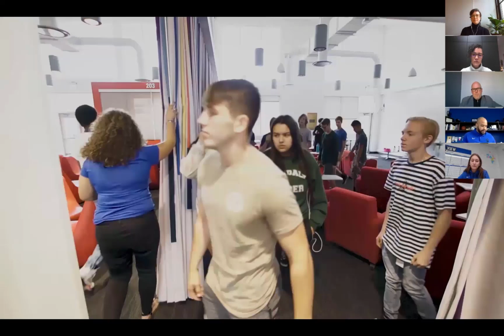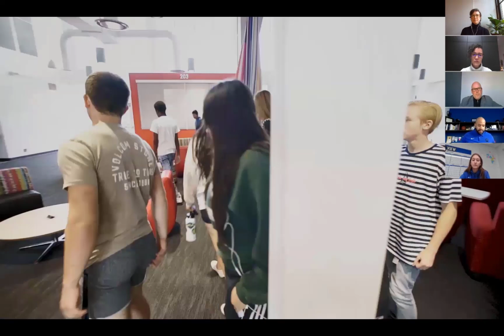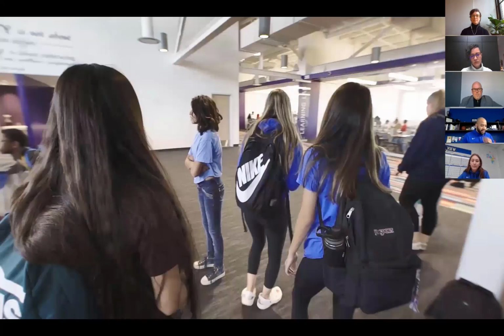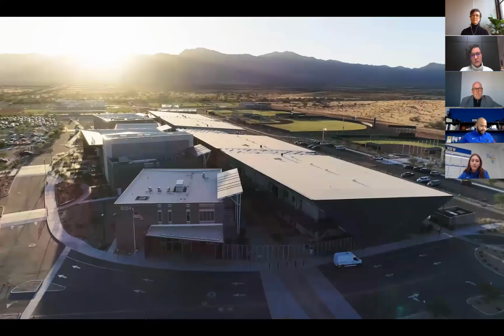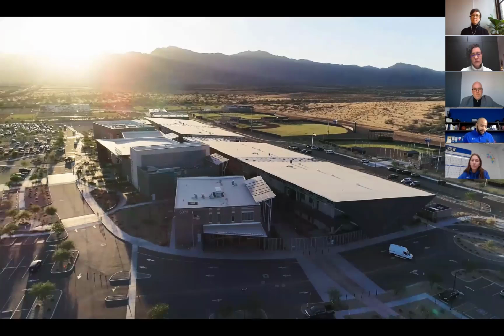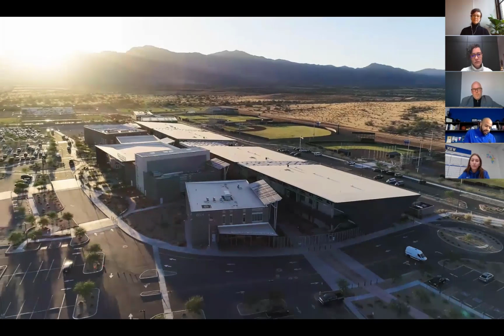If you think about this project and you think about the infusion of technology, the learning spaces and the research that went into that, if you really begin to think about the depth of how this is sustainable into the future, you begin to understand that this project is unique and it's innovative and it really is something that's going to change the way that we teach.